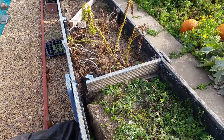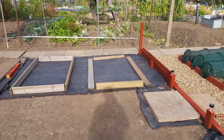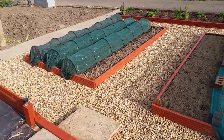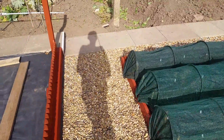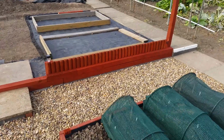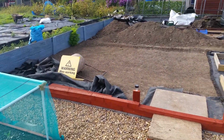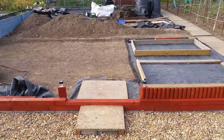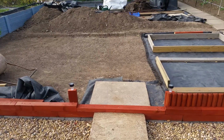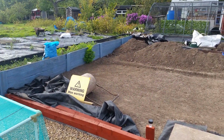But at the end of the day, it's a minor fix. I've got the metal beading that goes into it. But yeah, I did start making progress. Like I got my cabbage in there, my onions in there and that. Just started doing the wall now, and I'm going to basically do that across that side as well, and then make that into another area on the step up, put some little solar lights in the top of my little posts that are concreted in. But yeah, things are coming on.